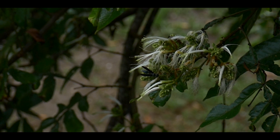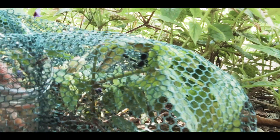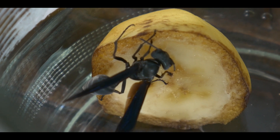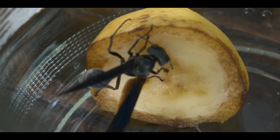The idea behind using this net is to wait for the warrior wasps to land on the flowers of the tree, then take a swing and trap them in the net. During practice I caught one — and unfortunately I wasn't filming — but here he is enjoying a banana. It's a very awesome-looking insect.